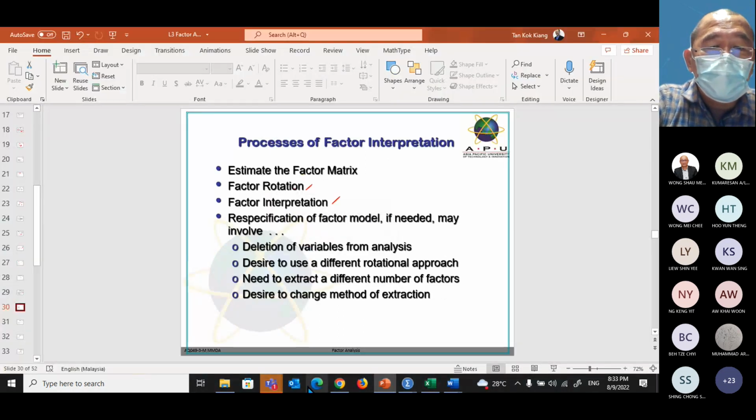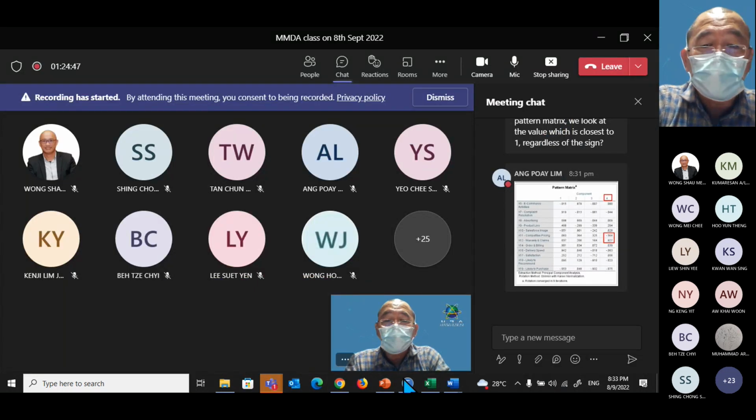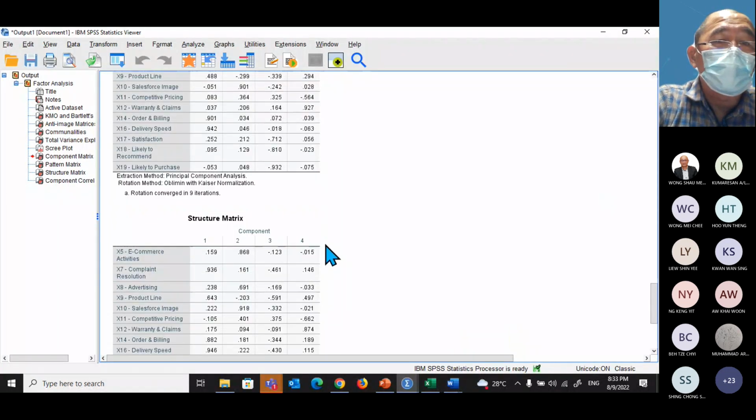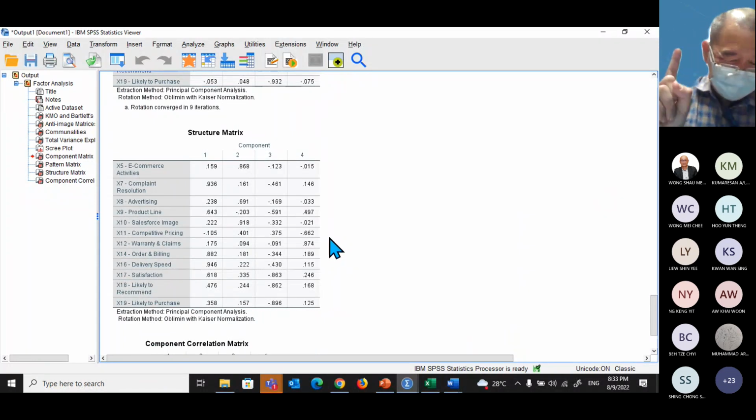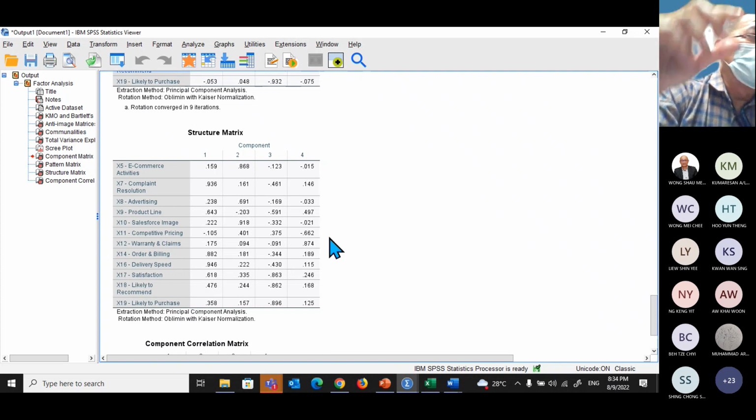For factor interpretation, we expect you to do a few things. First thing, make sure you know which variables belong to factor 1, which variables belong to factor 2, like that. We discussed that already just now. You can do rotation and use the final result. You have to do the grouping, meaning which variable belongs to which factor. Second thing, you should be able to do more. Of course, I know sometimes it may not be easy, but you can try.